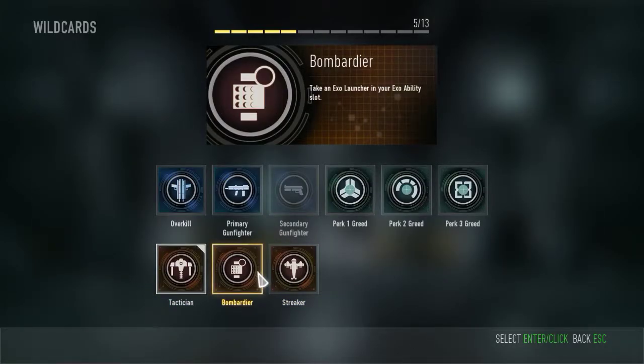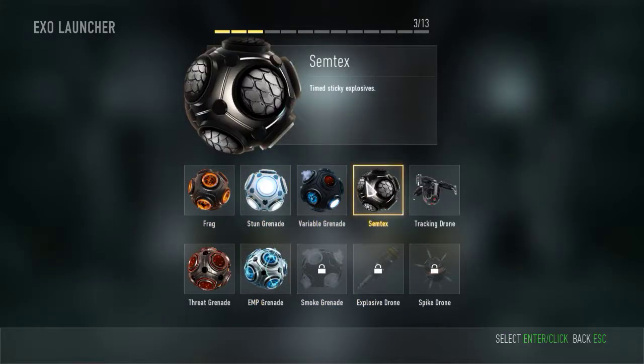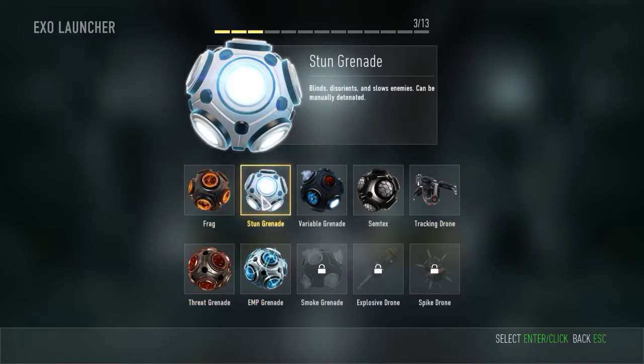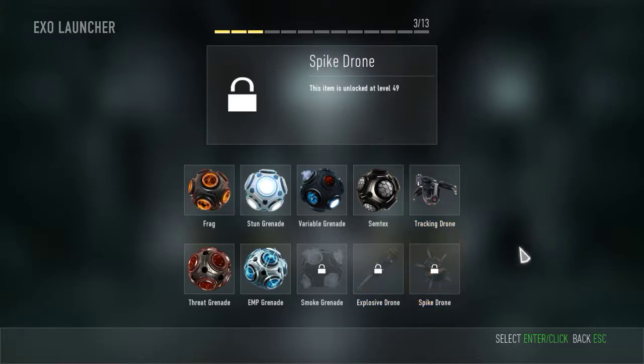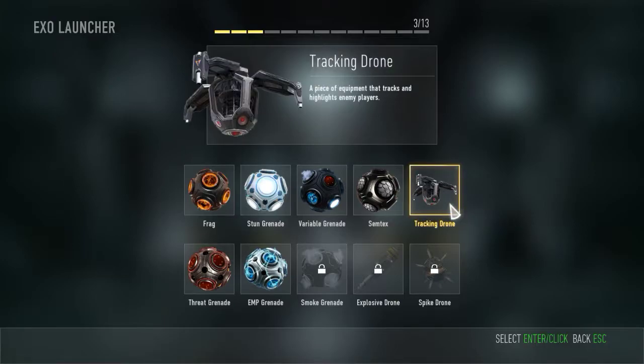Grenade Bombardier lets you take an exo launcher ability in your exo ability slot. So you'll be able to take an additional launcher-based projectile or weapon. You can even take equipment like a tracking drone or the explosive drone or spike drone if you like. The tracking drone is a highly disorienting piece of equipment because it follows the enemies that it tags around, and it keeps painting them with an annoying beam of light. It's harmless, but it can be particularly distracting and blinding at times because it's always in your face.